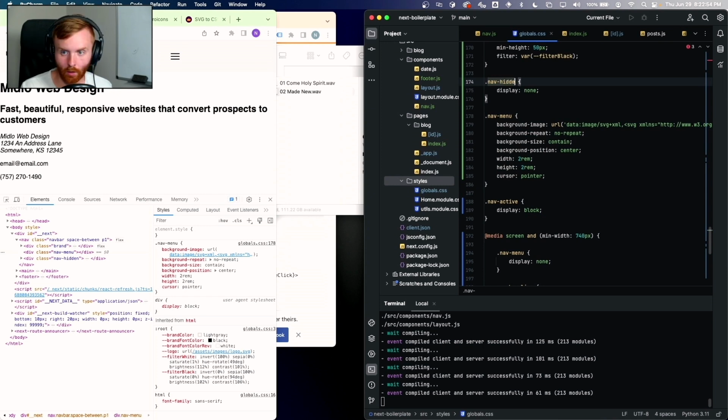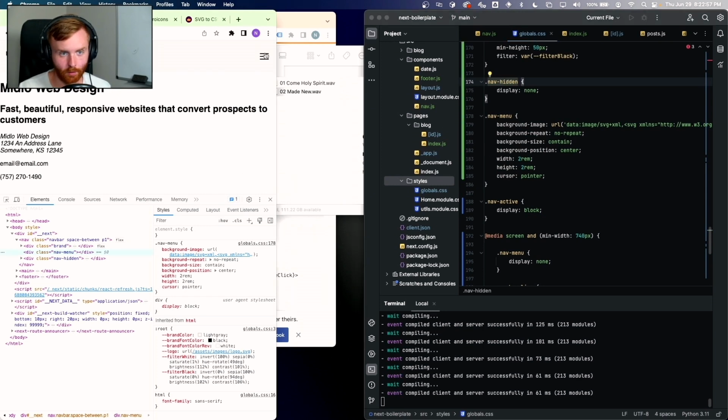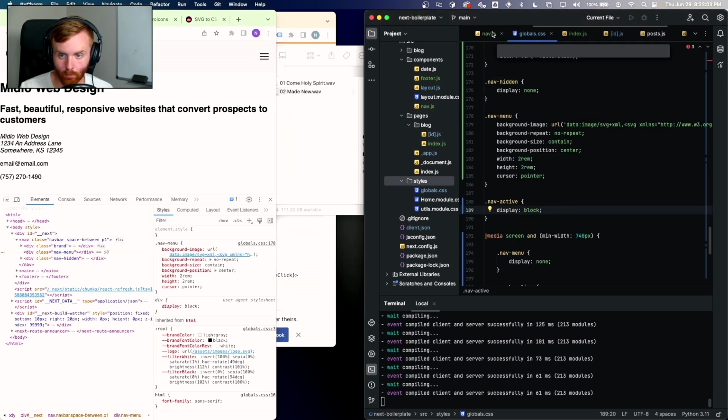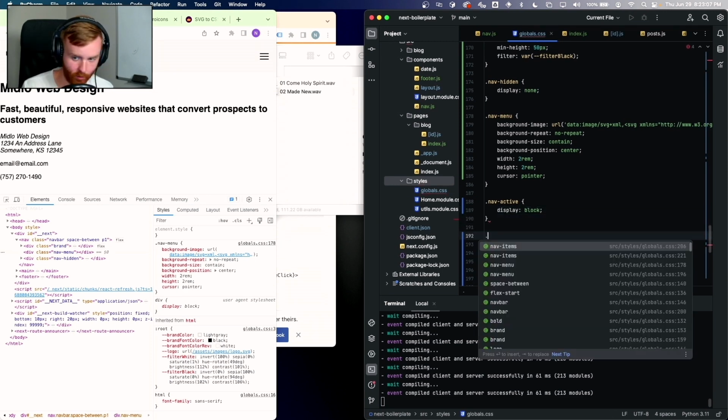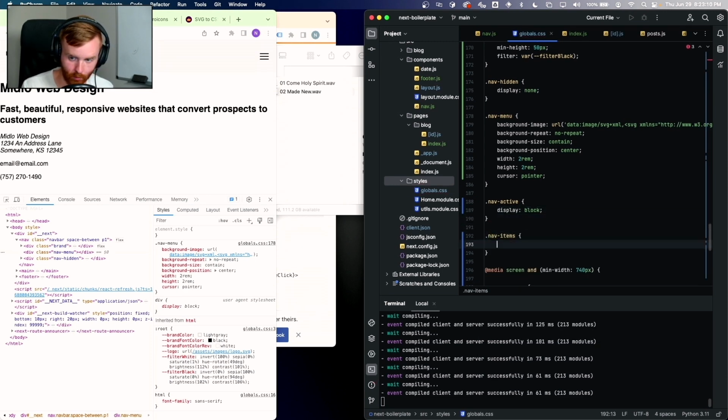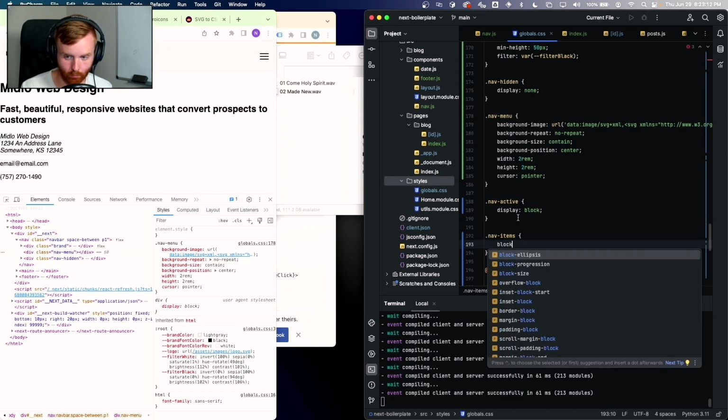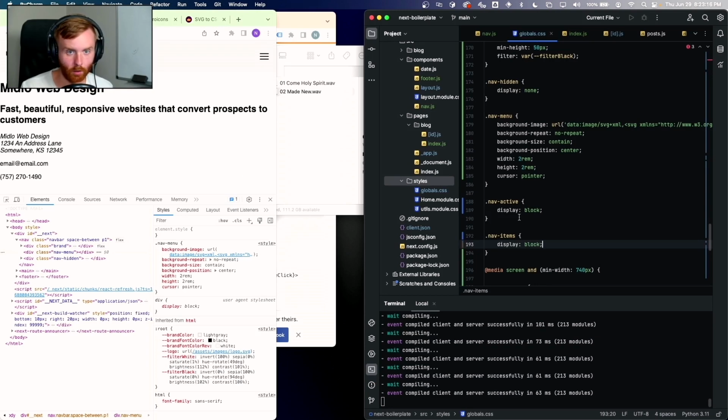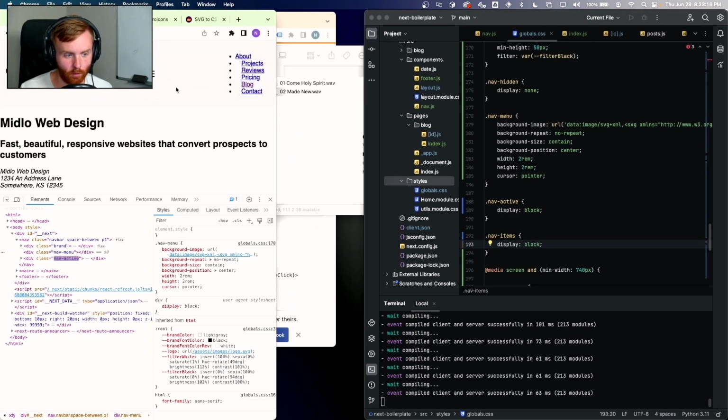Nav hidden, display none. All right, so now if I click on it, there they are. Now, does that mean nav active, and then nav items, block, display block, and then I click this, they still show up here.